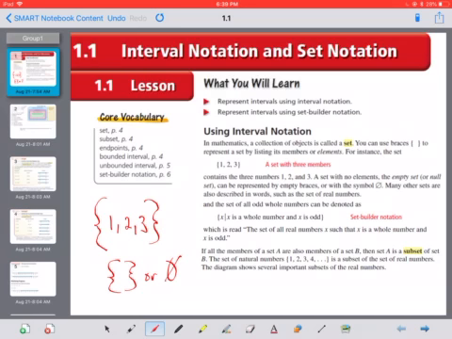And the way we read that is the set of all real numbers X. So that's the first open brace, X is the set of all real numbers. The line is basically the "such that," and then X is a whole number and X is odd. You've got both of them written in there. If all the members of a set A are also members of set B, then it is a subset. Okay? So the set of natural numbers 1, 2, 3, 4 is a subset of the set of real numbers.